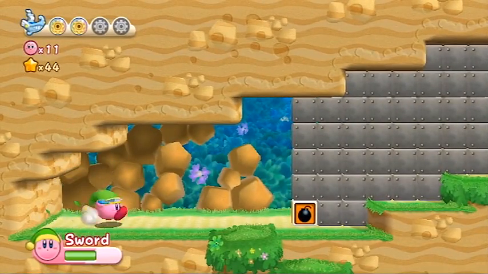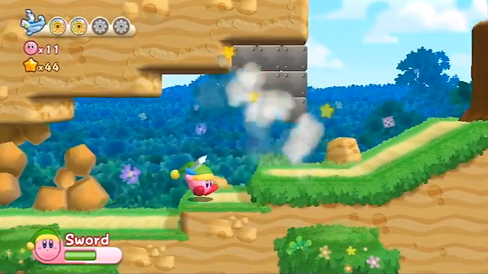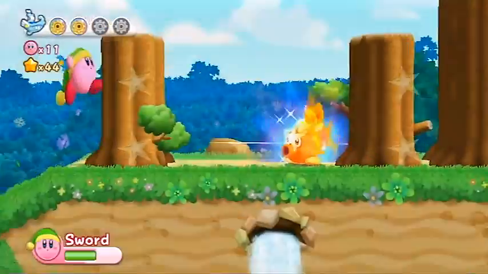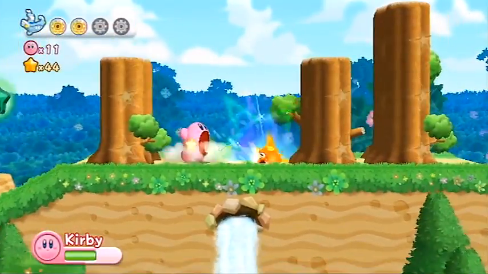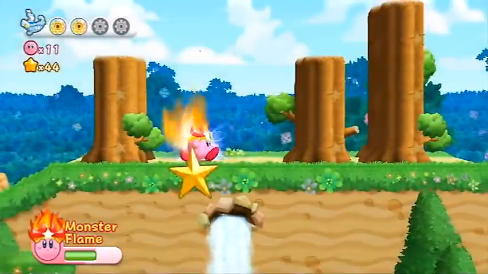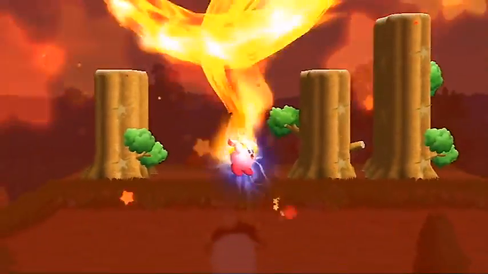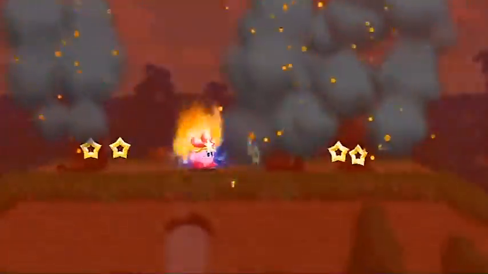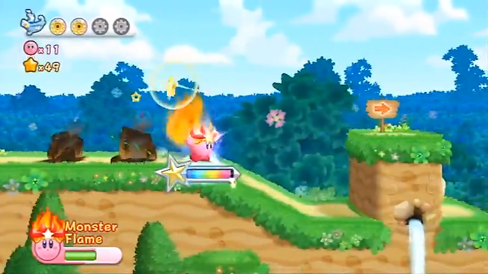Alright. Get me some ham! And some more stars. Okay, right here. This ability right here could possibly be one of the coolest out of the ones that we grabbed so far. This is Monster Flame Kirby! Look at that, he's like Super Saiyan mode. And he unleashes Volvagia. Kinda. It's a freaking fire dragon.